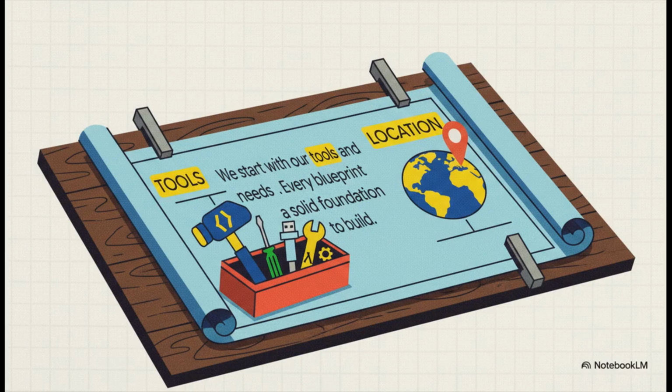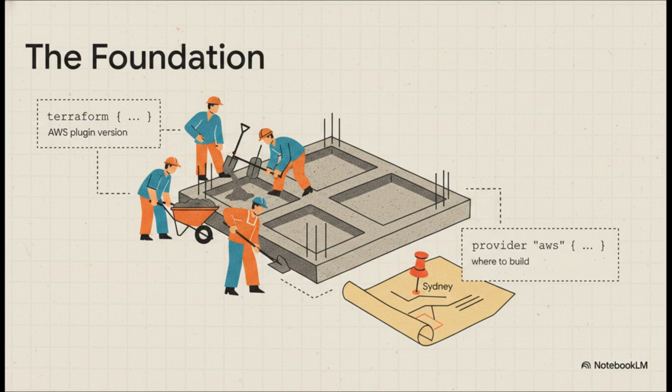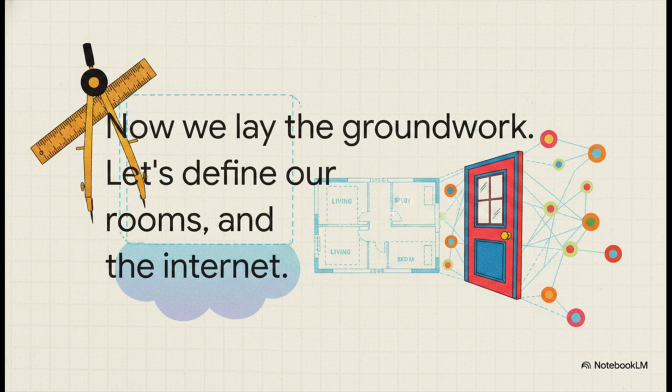First things first, every blueprint needs a solid foundation, right? So we set up our tools and location. This just makes sure everyone's using the same tools and building in the exact same spot. Simple. All right, foundation's done. Now let's lay the groundwork. The land, the rooms, and the doors to the outside.